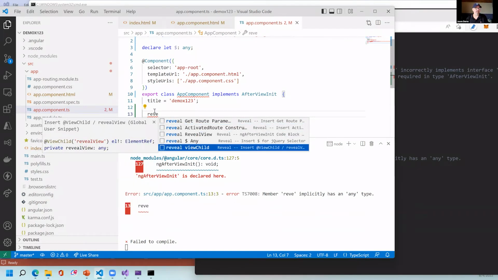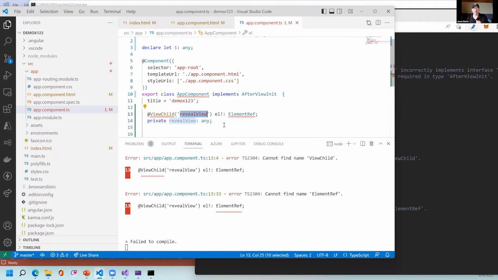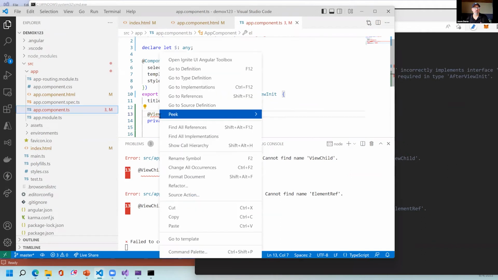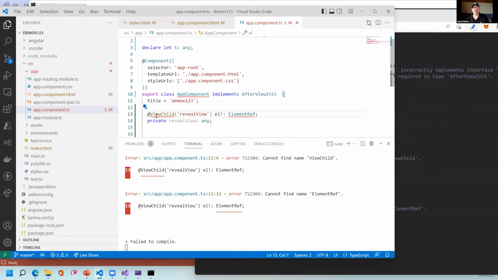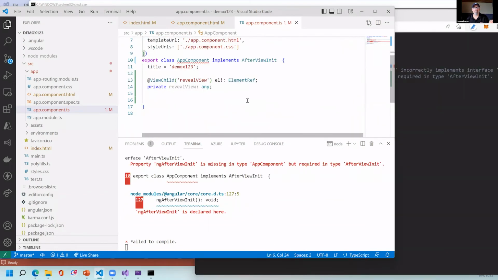The second thing that we want to do is tell this code behind that there is a div called Reveal view that we need to reference within our function. And as you do this, you'll get these little red squigglies, and these red squigglies will tell you that you have a problem. For the most part, these problems are the fact that you don't have imports. So we need to update this import from Angular core. And it's the same thing with this guy. If we click quick fix, update Angular core, and then sort of everything works nicely.